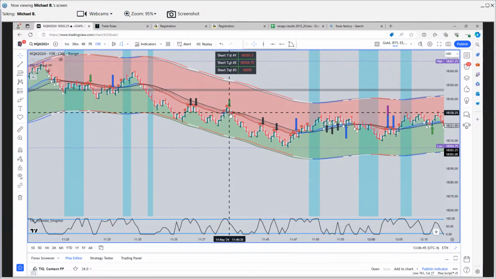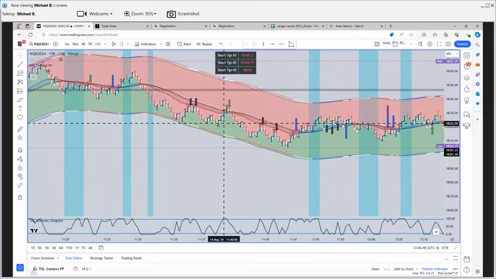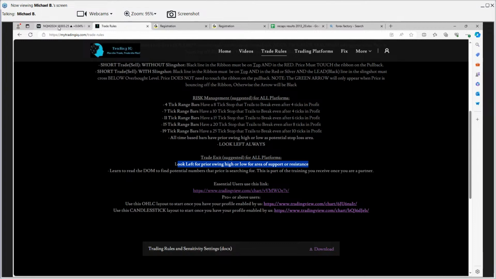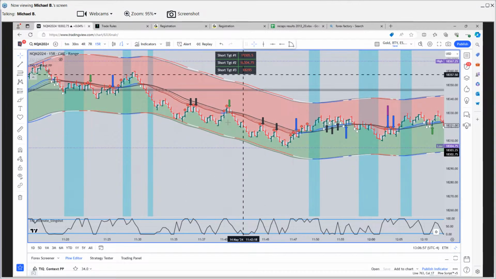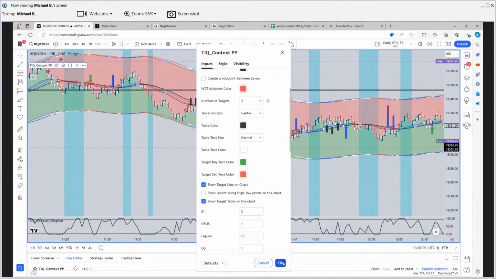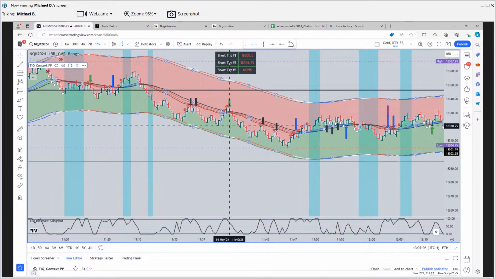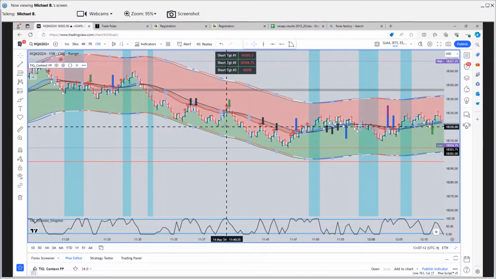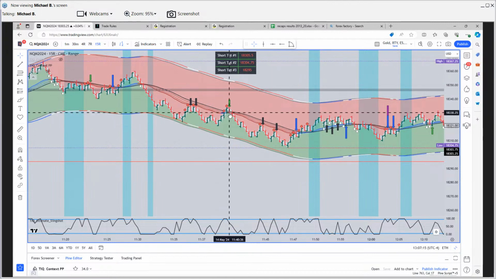Like, let's say we were trailing the stop right here. We got into this trade and it started moving up, right? What it says here in the trade rules is look left. First, look left, all right? The prior swing higher, low, support, resistance. It's right there. Now, you can add some stuff onto here if you want to. It may trigger that for you right there. I'm not exactly sure it's going to be right there. No, it wasn't. It goes down a little deeper than that. This puts the target lines on here. But when you get into this, you look left. Now the distance from here to here is easily 30 ticks, right? It's 29. Let's just say it's 30 down to say 21. 30 down to 21. It's 9 points. 9 times 4 is 36.